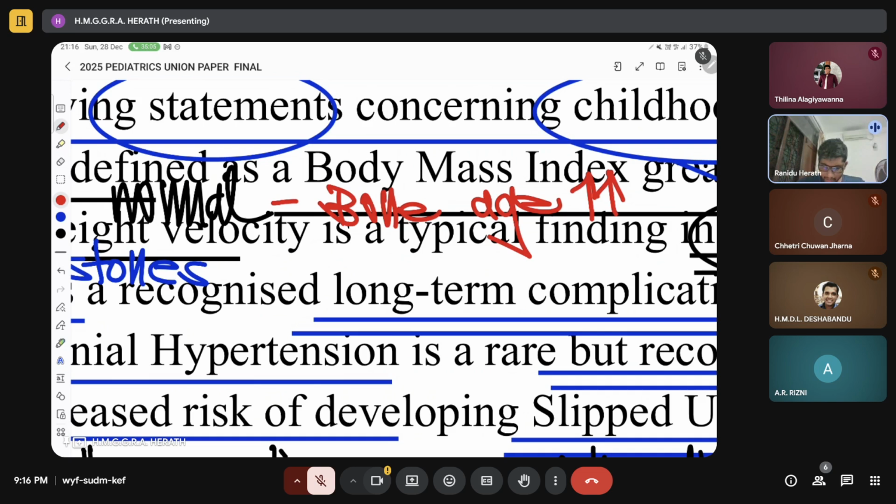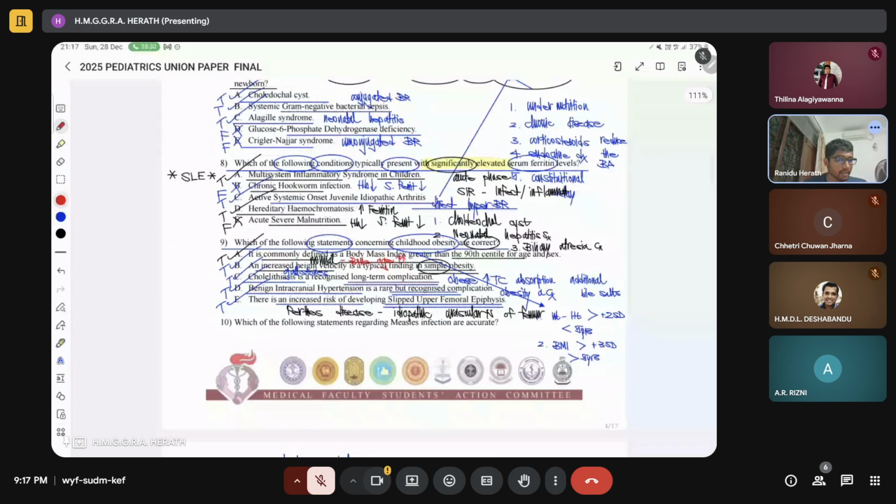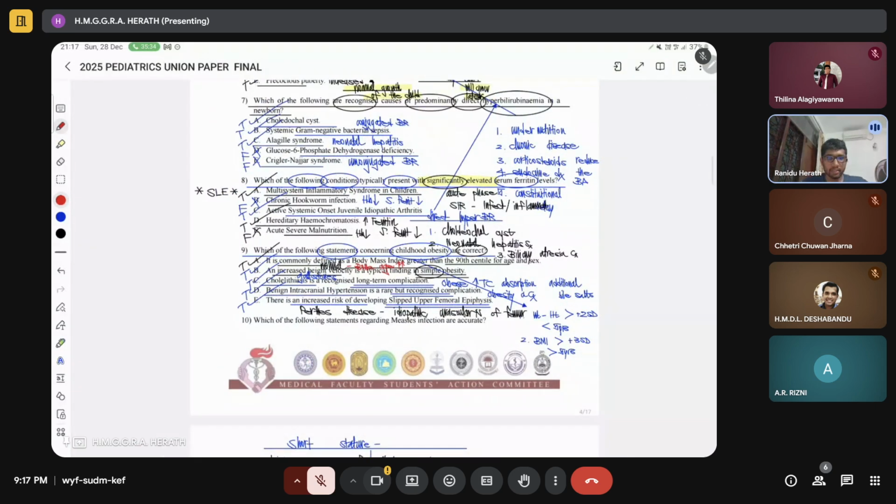Right, so there are a lot of complications, right? The medical complications are type 2 diabetes, dyslipidemia, hypertension, fatty liver disease, steatohepatitis, obstructive sleep apnea, heart disease, cholelithiasis, menstrual disorders, slipped upper femoral epiphysis, fungal disease of skin, asthma. Right? Benign intracranial hypertension is also a rare complication. So you guys understood all the complications now? Okay, so we'll go into the next one.